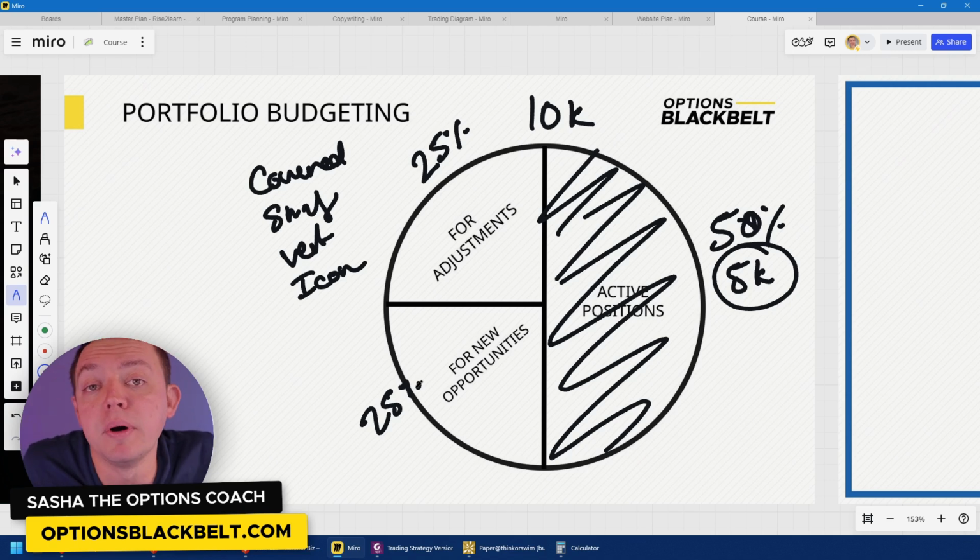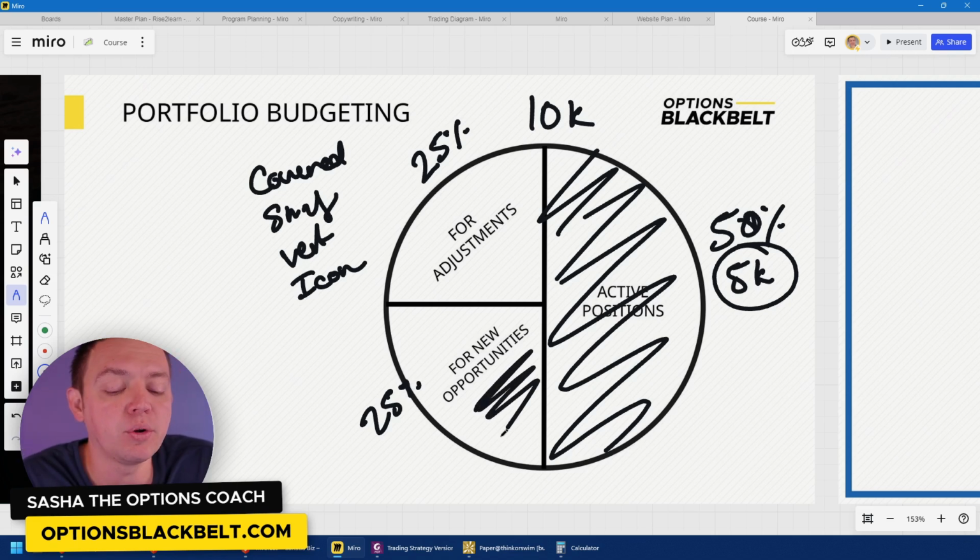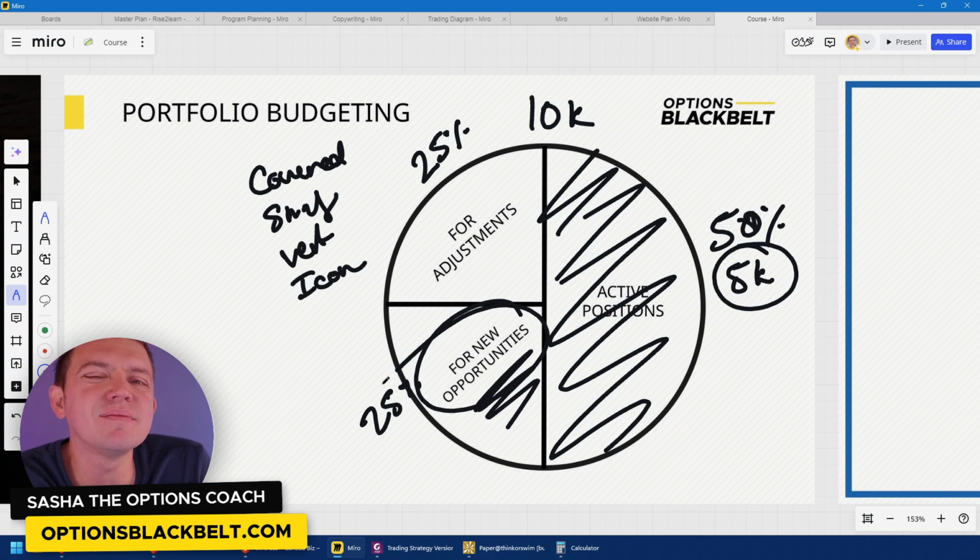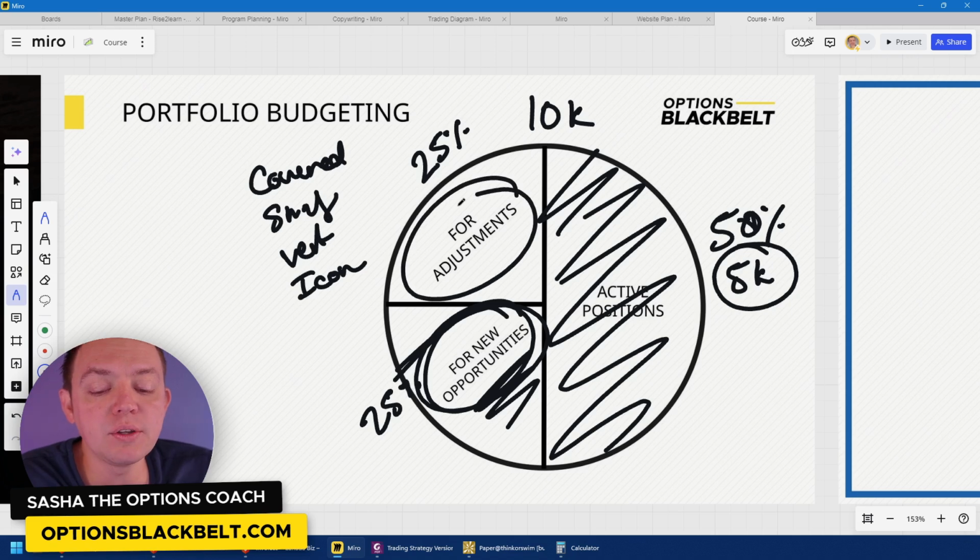That's where your money is used, because now you're really only deploying about half. This is like a bank account. You don't want to fully utilize everything and run it down to zero, because if a new opportunity comes, do you want to have some money or availability there? In most cases, yes, you do. So this is why you would want to hold some back. Or if you have to adjust the other active positions, then again, you want to hold some of that money back. So that's how I would say allocating it would be a smart approach.